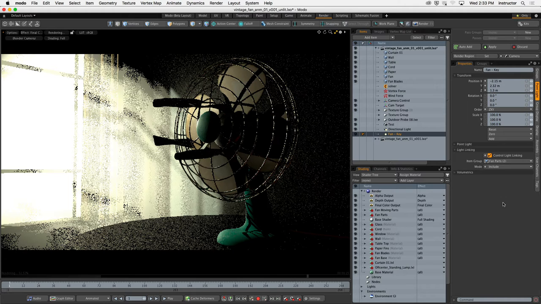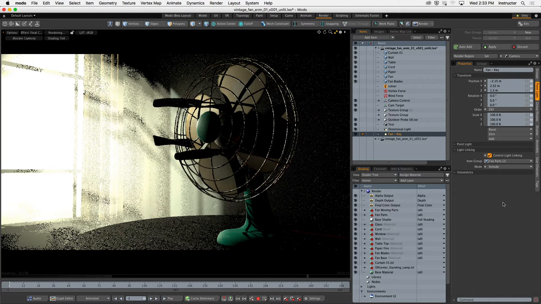All right, looking pretty good. I'm digging this. Let's do it one more time, because now that we have the key light side done, I need to start establishing the fill side, because this is way too dark. And I think the power of turning off the GI system is seen quite wonderfully in this example. When there isn't a direct light source illuminating the items in our scene, it goes black or very, very dark. Okay, I want to get some illumination on the screen right side of my fan, so I need a light to do that.